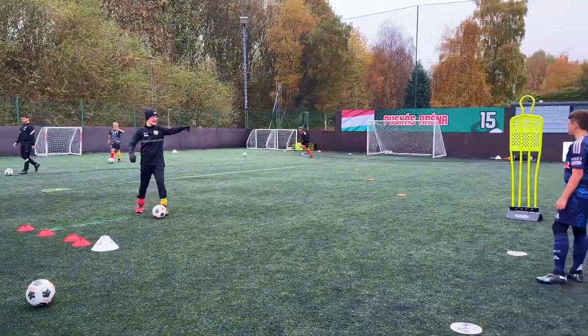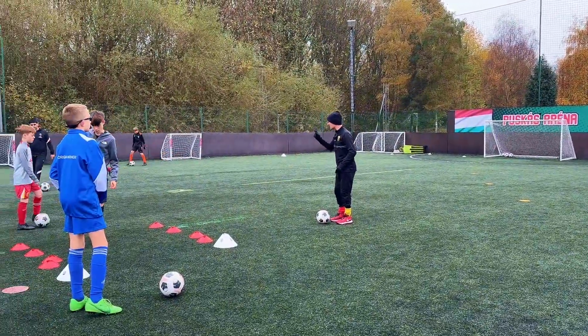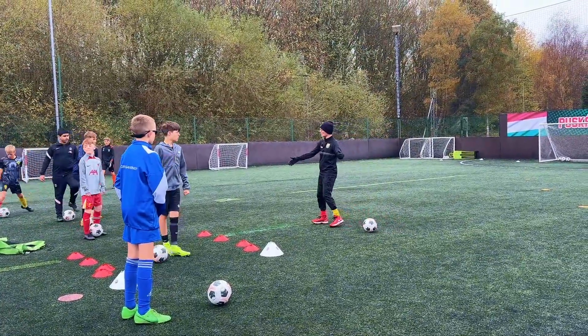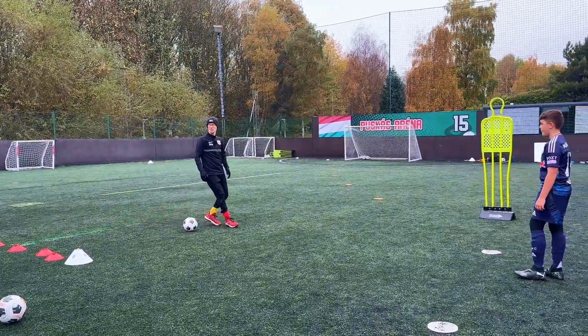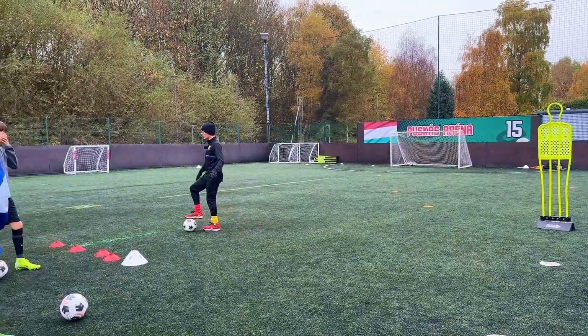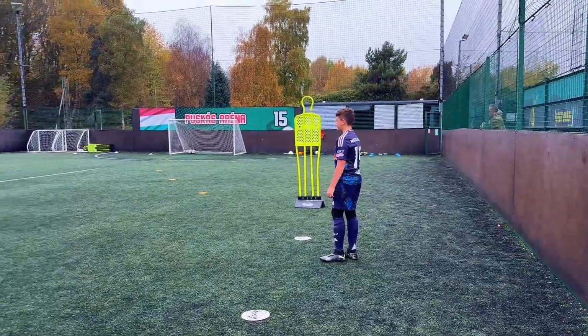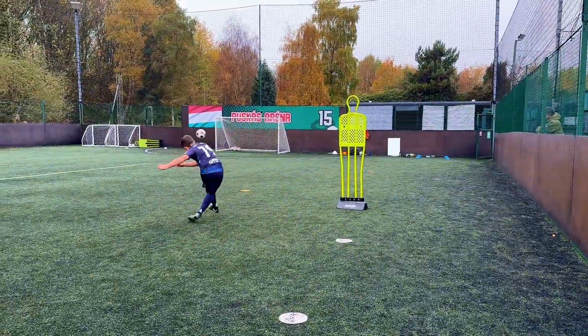Ugh. To put kids that close to a wall. But what it does is it emphasises the slightest bad touch, it makes it impossible to hit. If I gave you loads of room out here, you could still do your shooting, but with a bad touch you'd be like, oh, it's all right, I can recover that. In a real game, these are the margins. That ball goes 10 inches too far to the right and you don't get your shot, yeah? So you've really got to concentrate on exactly where you put your first touch because it sets the shot.